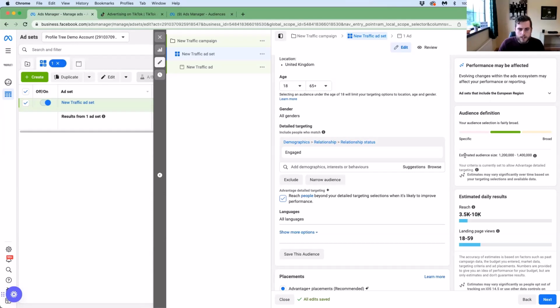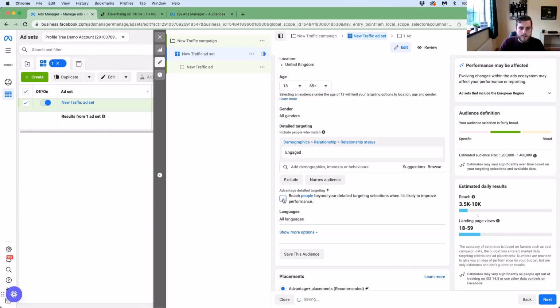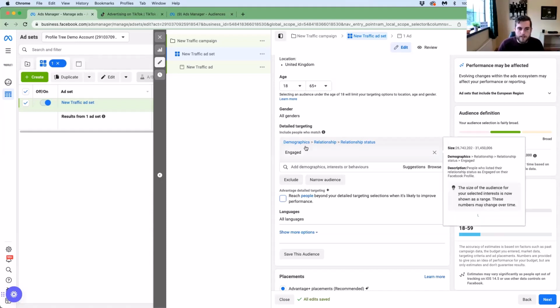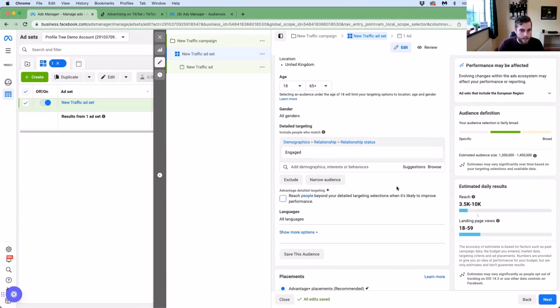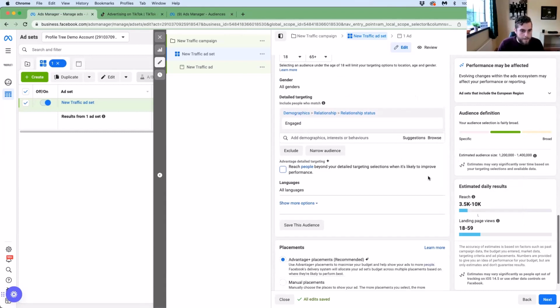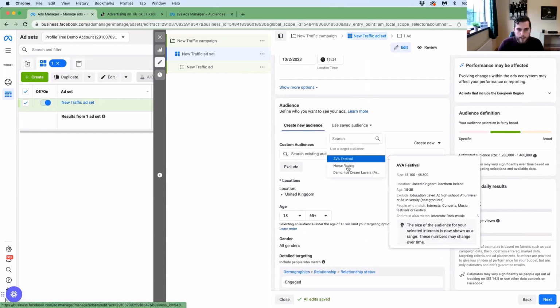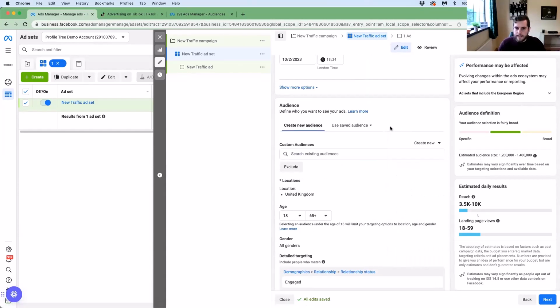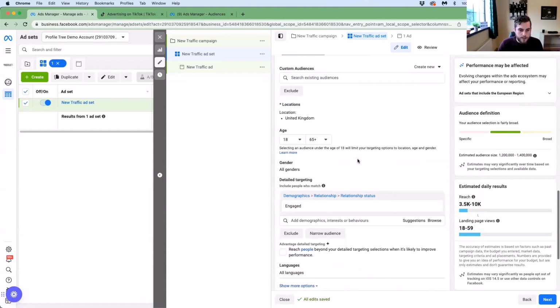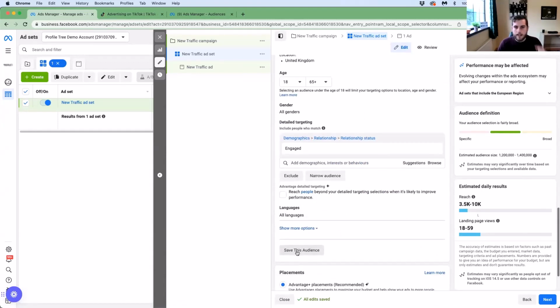If you find that you are spending too much of your budget too quickly, you can always come and just switch this off first without doing any other optimizations. You'll find that the spend on your budget will slow down because it will be only focused on your targeted audience. Okay. You can then save your audience, and then up here, you can use that audience again and again. So if you just click on save, give it a name, it will be stored in that section.